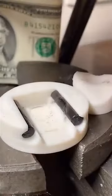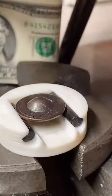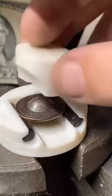I think with half dollars, 64 is the year you want to look for. Anything before 64, that's where the silver's at.